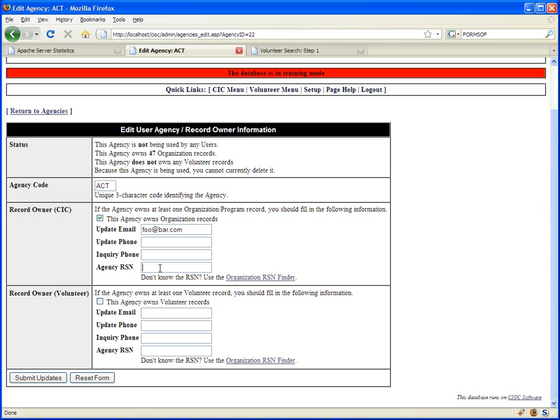You can use a non-public record, so it just needs to be a record in your database with the correct name and contact information. It does not have to have a description or any other information in the record, and it is perfectly acceptable to use a non-public record for this purpose. To find the RSN, or the record number of the organization, you can do a search by organization name.